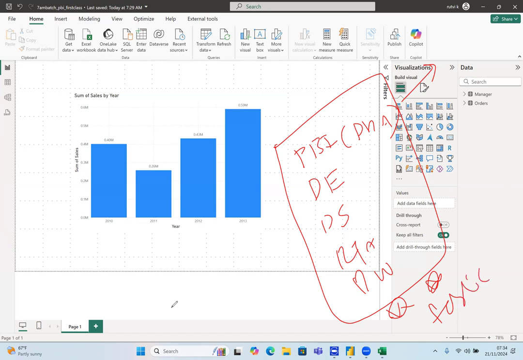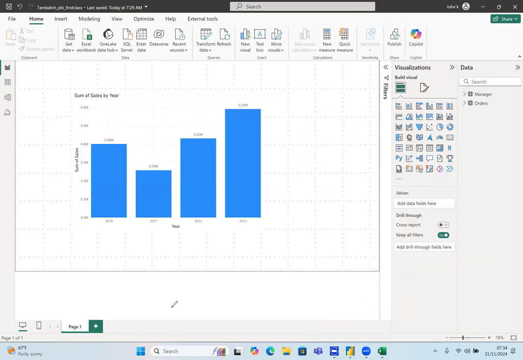So Fabric, these things we'll discuss in the Fabric classes. I'll introduce you tomorrow to what Fabric is, all these things. Don't need to worry about that. But one thing you understand is that you have a third component called Power BI Service Cloud, which is a cloud-based component of your Power BI. It's the third component of Power BI, which can be triggered with the help of your desktop itself.